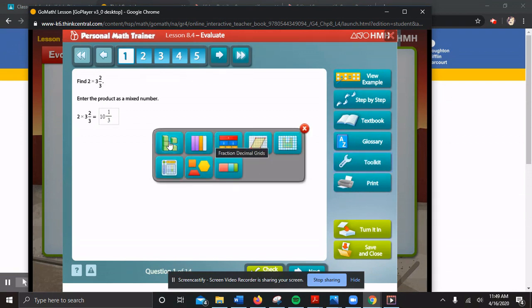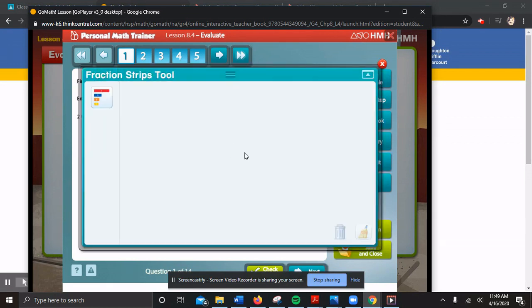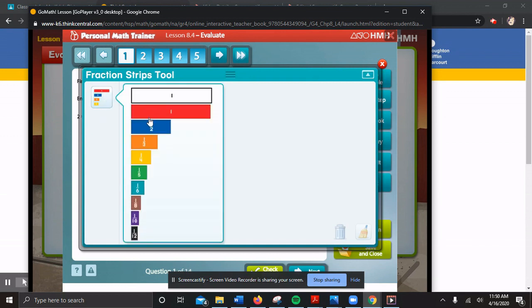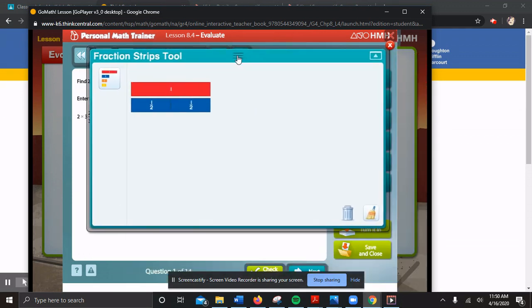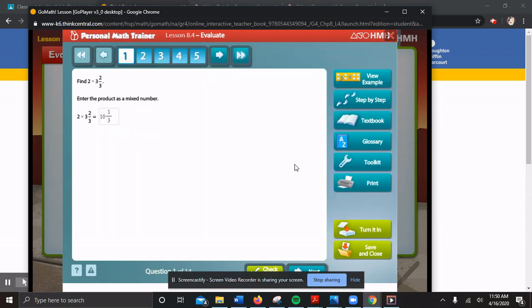There's also this button here, toolkit. I don't envision you using these too much, but there's this kit part here that says fraction strips. And this would allow you to say, okay, if I'm trying to add 1/2 and another 1/2, then that would be the same as 1/2. Oh, cool, very cool. So this doesn't contribute to your answer at all. It's just a way for you to explore and try some of those things. So then I could say delete or just cancel out.